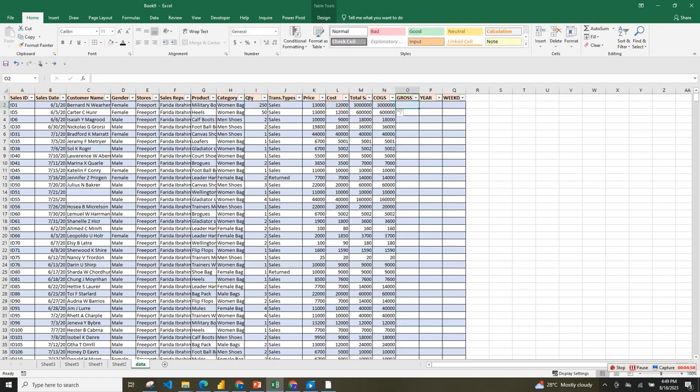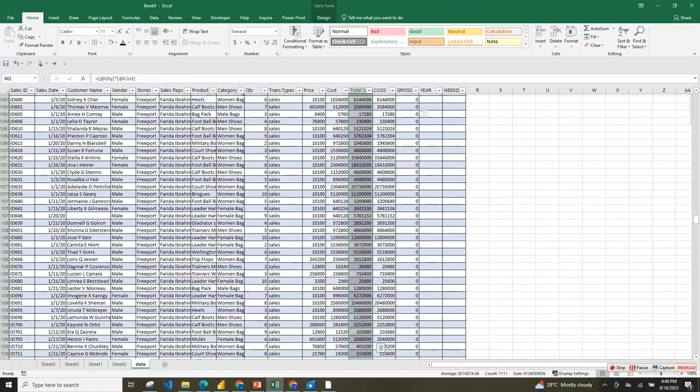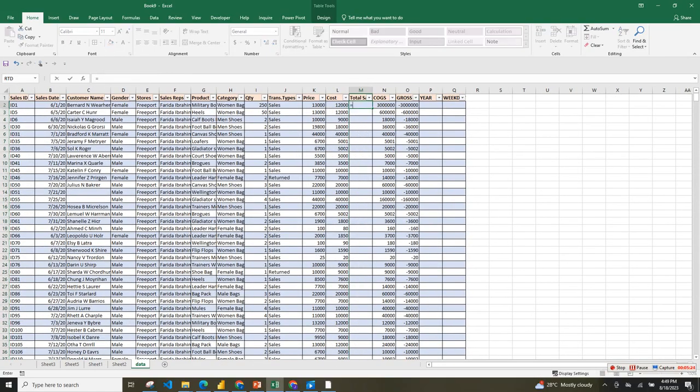Also our gross profit will now be total sale minus cost of goods sold. This minus this. Oh, okay, I think I made a mistake here. My total sale should be quantity multiplied by price.